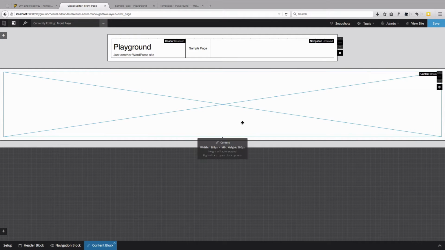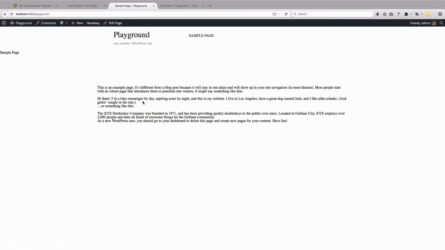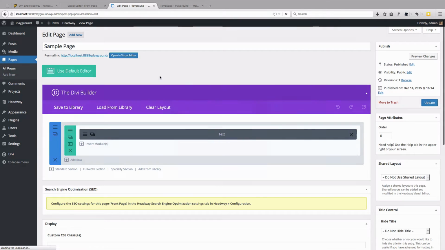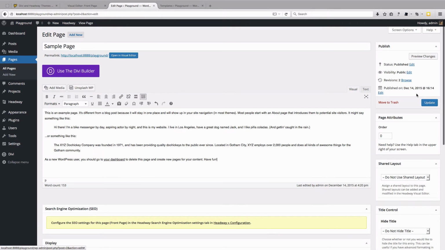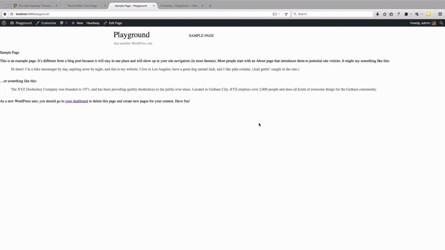Now you might be thinking, well, why do we need to use a fluid grid and a fluid wrapper for this? Isn't my text going to be left or right? If I click here and refresh, you can see, actually, I cheated. I'm already using Divi here, so let me take this Divi off and show you what it looks like with Divi not on. So let's click, and you can see all of our text is now completely left and right of the screen, okay?